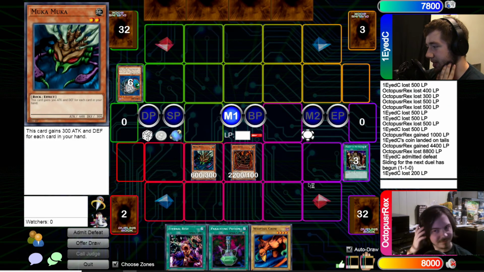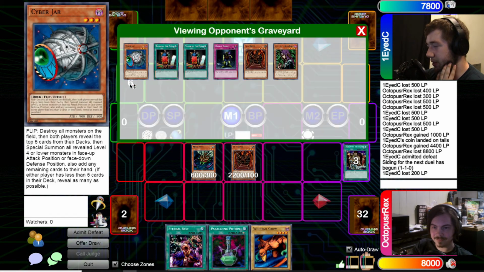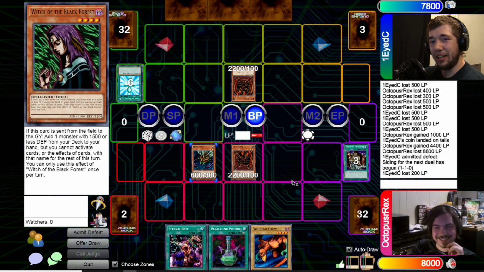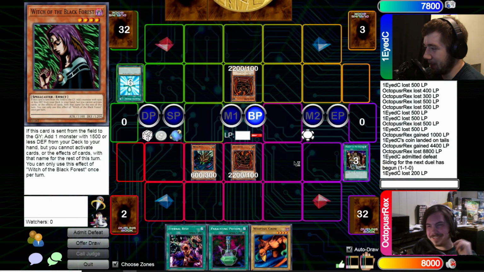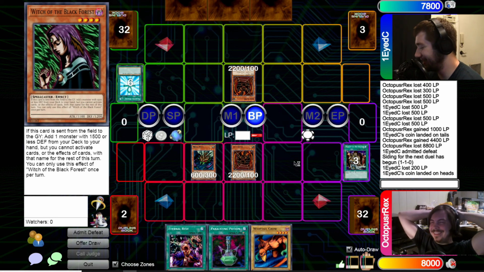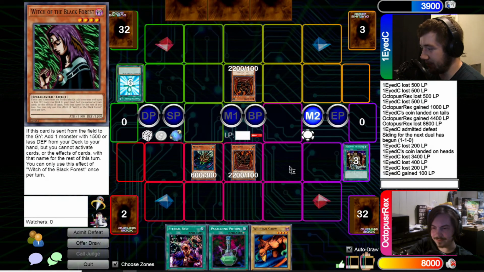Seems like such a waste, but I'm gonna go ahead and Monster Reborn, target the Jirai Gumo. Oh, okay. I'm gonna enter battle, and I'm gonna declare the attack into the Muka Muka. Okay. Tails never fails, not even once. This is a big one. Oh! No. Oh no. We'll go to main 2.